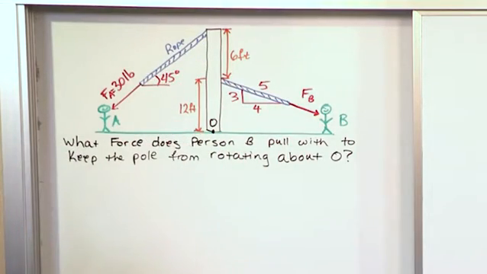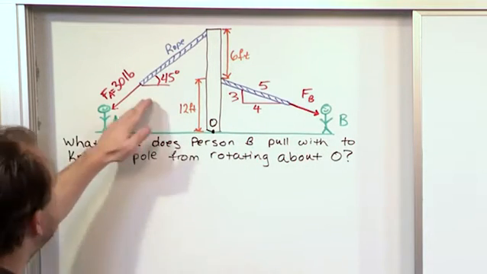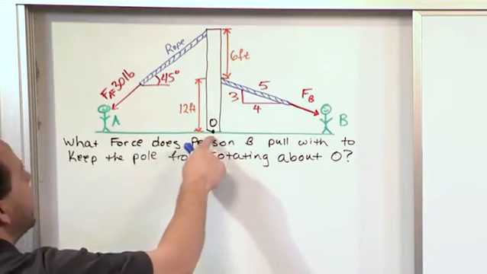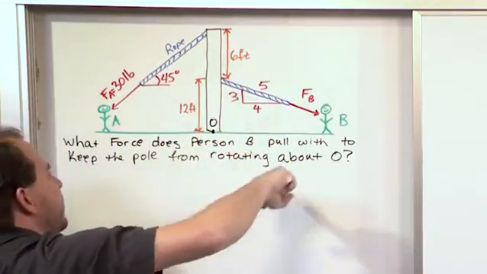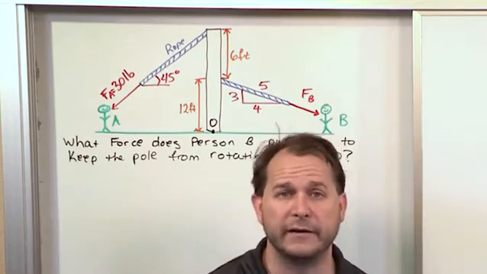So what we want to figure out is what force does he need to pull with? In order to think about that, you need to realize that this force, this rope, is causing a rotational moment about this point. In other words, this guy's pulling, this whole pole is trying to rotate in that sense, which is counterclockwise, which is basically a positive moment.